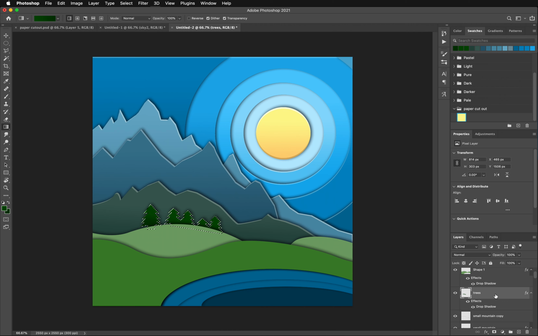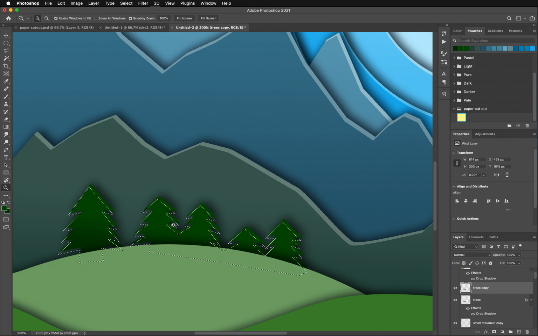Now that I have the highlight or the gradient, I'm going to duplicate the layer, throw away the effects, use the arrow keys to nudge it downward, a little bit to the left, and a little bit back up. You can zoom in closer just so you can see the difference.